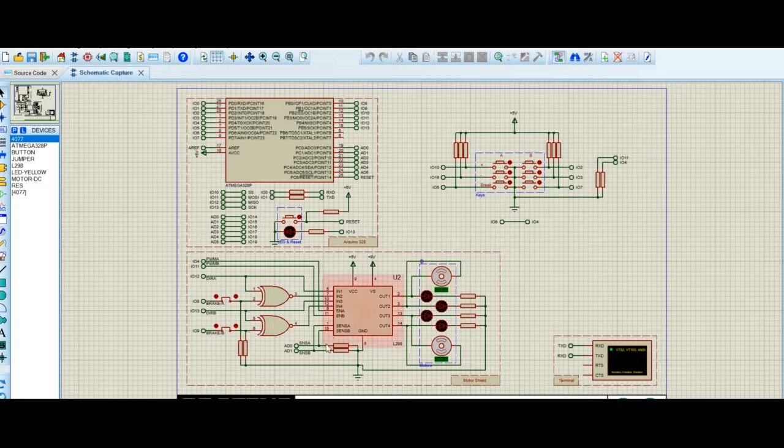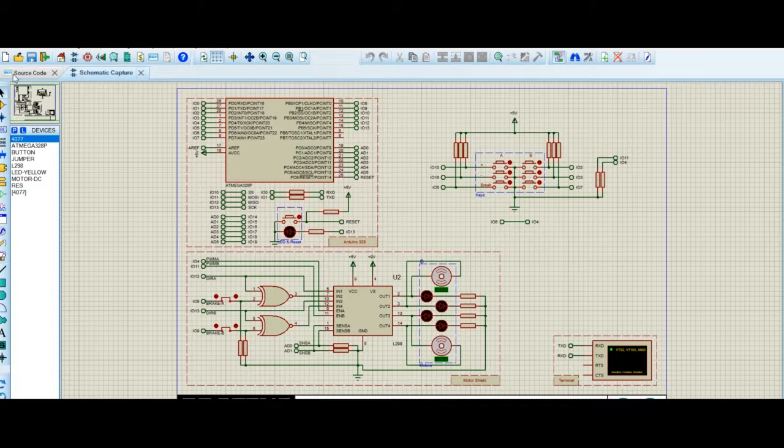Enable A, input 1 and input 2 pins are only to regulate the speed of the channel A motor. Enable A and enable B are connected to IO4, and IO4 is connected to IO6. Input 1 is connected to IO12, and input 2 and input 4 are connected to this XNOR logic gate element. By using this PWMA, we are going to control the speed and direction of the channel A motor, so that it will run in clockwise or anti-clockwise direction. Here the PWM signal is on the 6th pin.